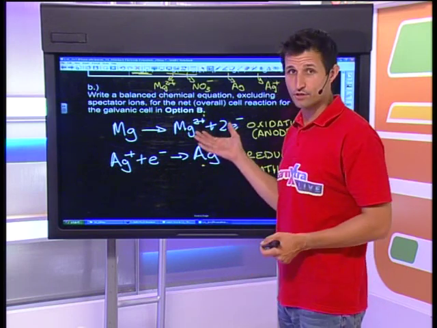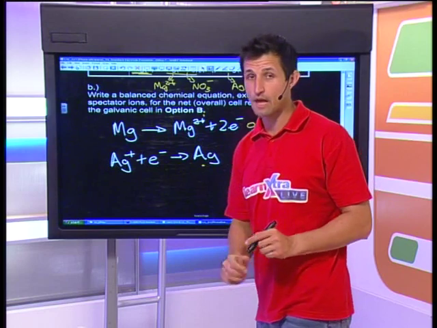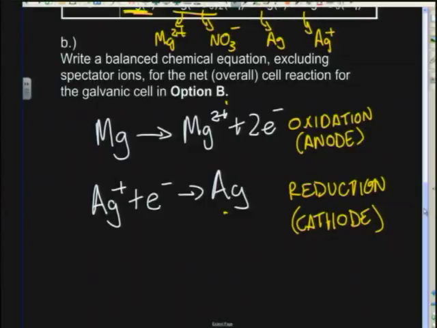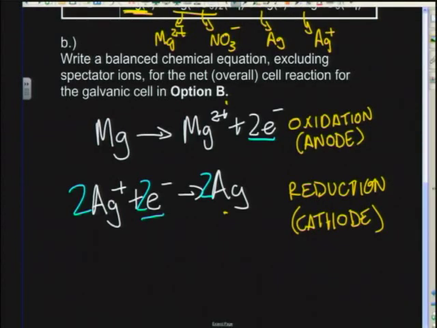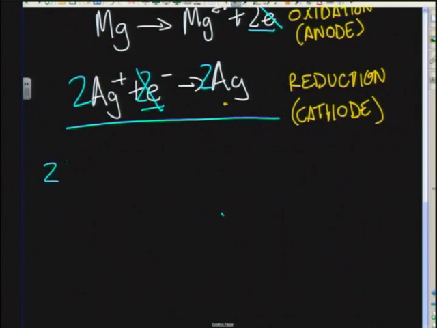Well, now what I've got to do is realize that there's an exchange of electrons. Balance them. Here's your problem. At the moment, I've got two electrons coming out of my magnesium, but only one going into my silver. So I've got to balance them by multiplying my Ag by 2 to make sure that I've got two electrons out and two electrons in. So that tells me that they're now balanced. Now, to finish this off, add everything on the left-hand side, so 2Ag plus magnesium, doesn't matter which way around, magnesium 2 plus is a product, plus 2Ag.